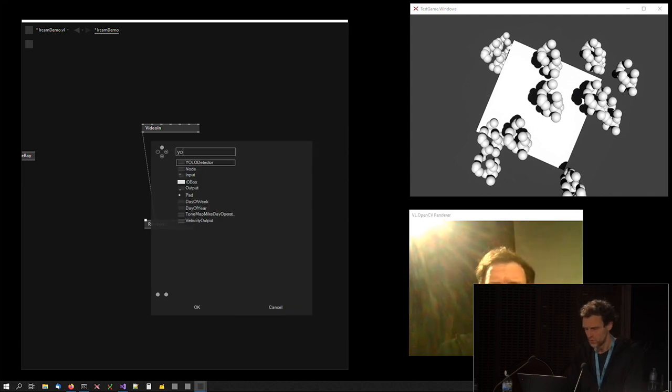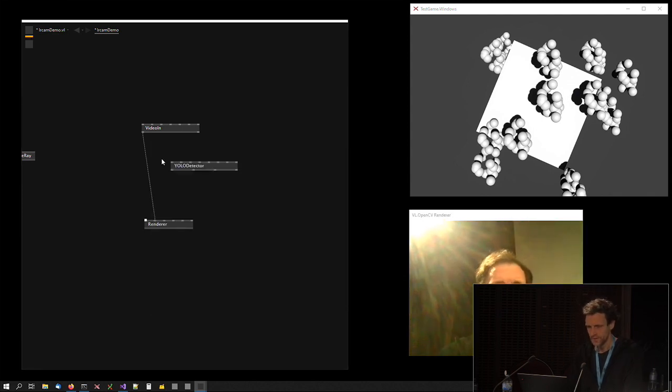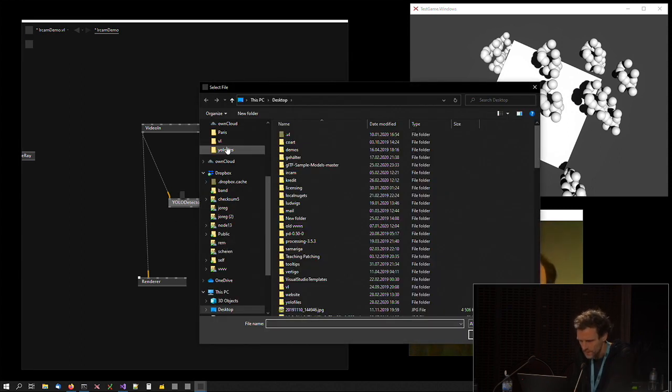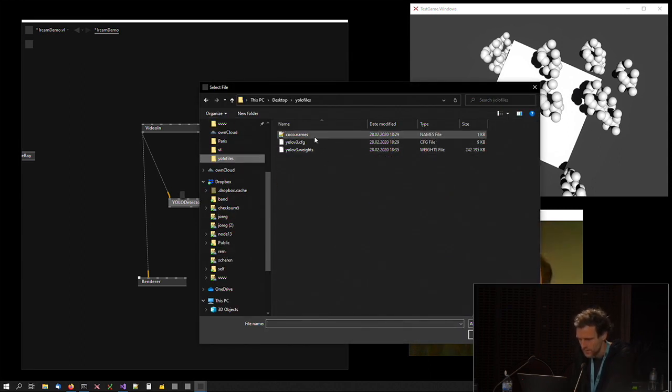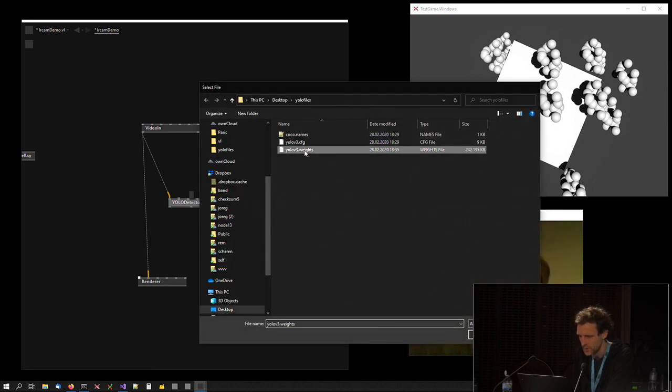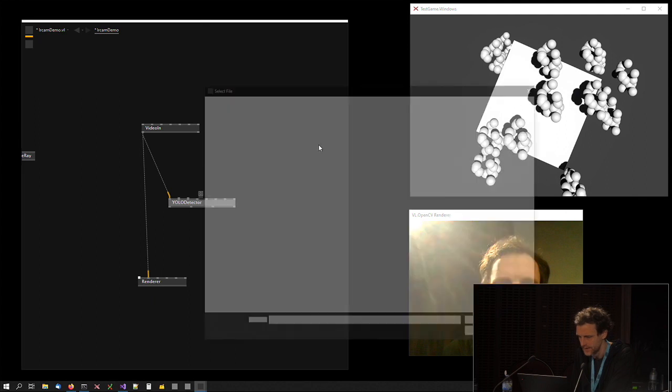We have a YOLO, you might have heard of that, YOLO detector thing here, which I have to configure briefly with the config file and the weights and the names.